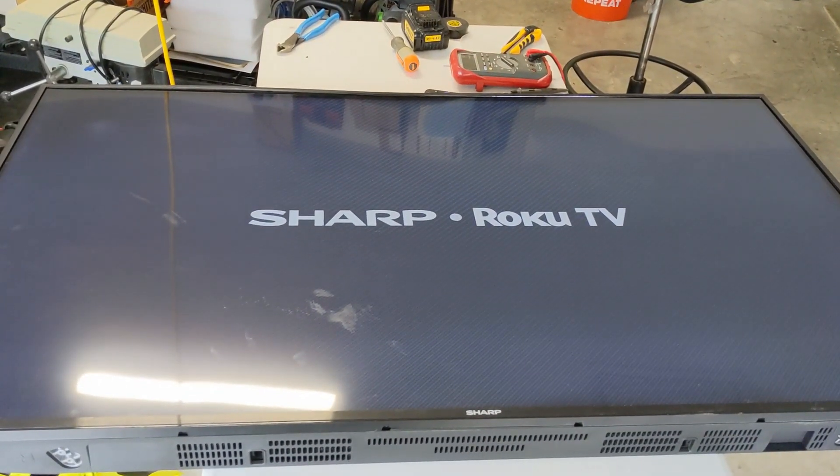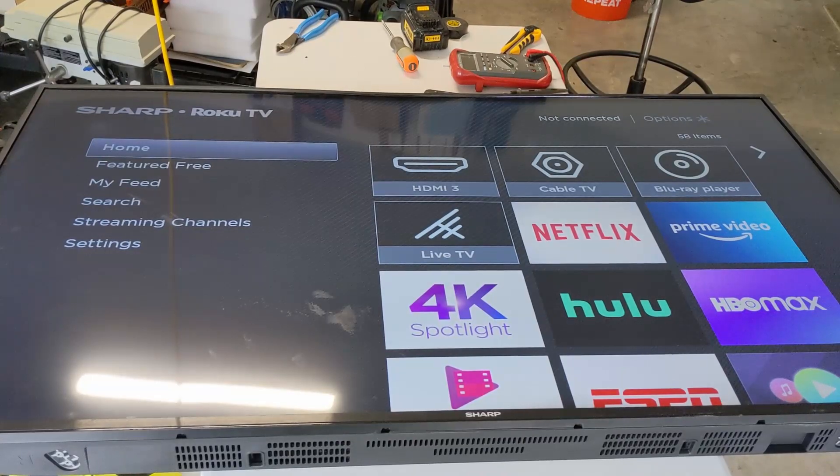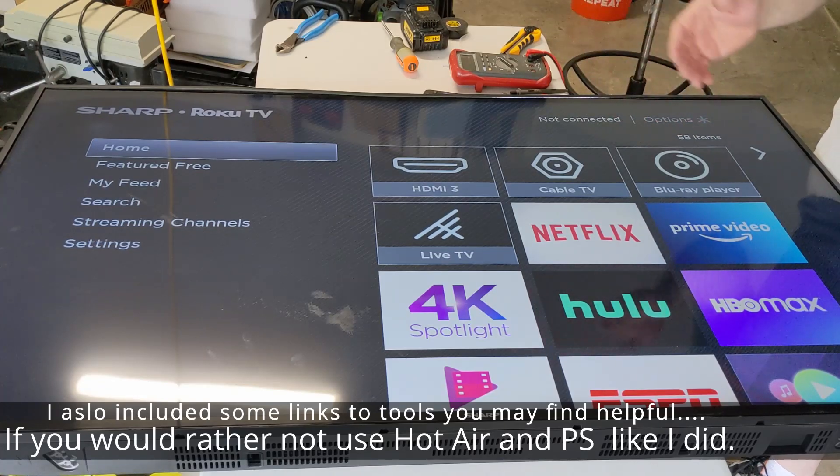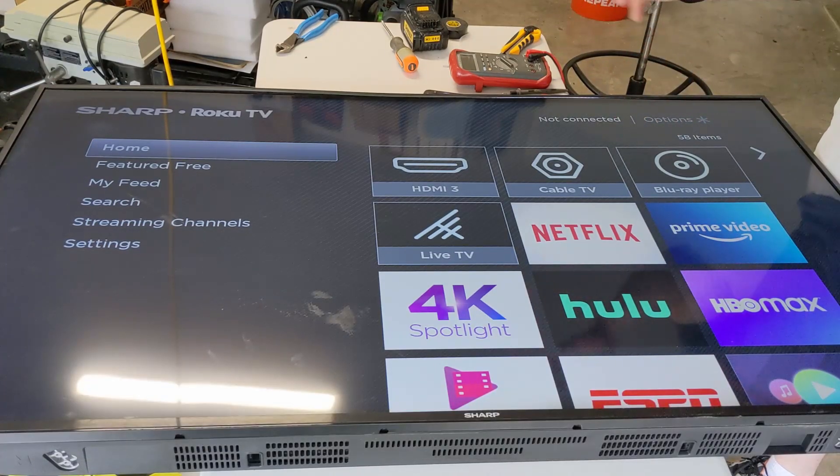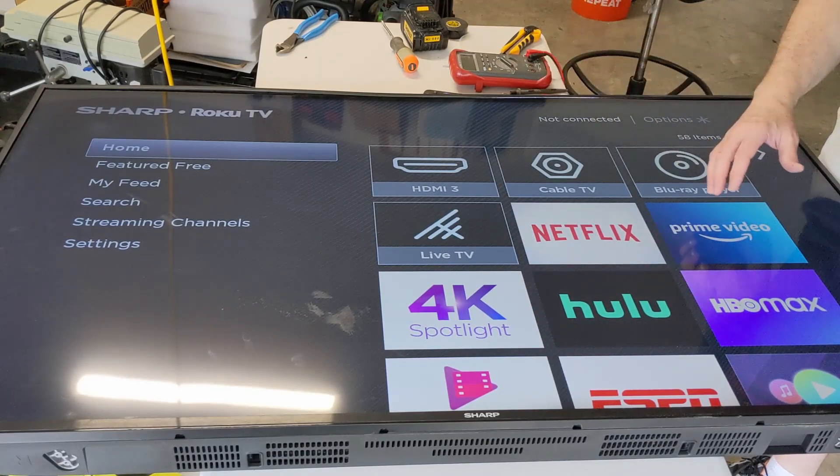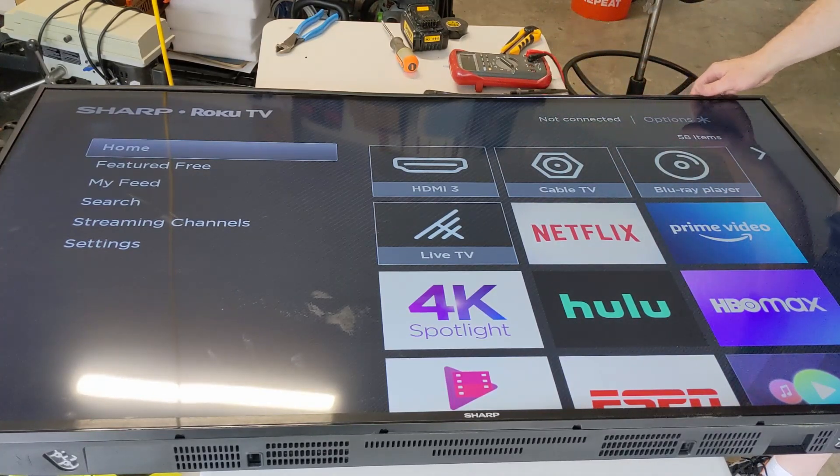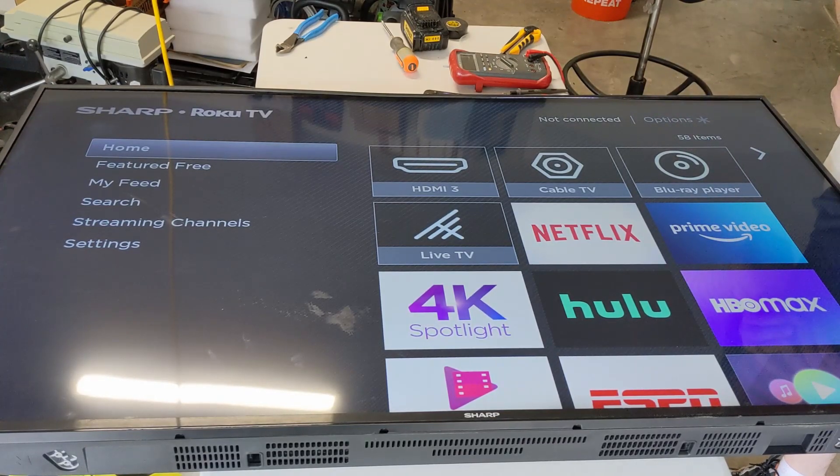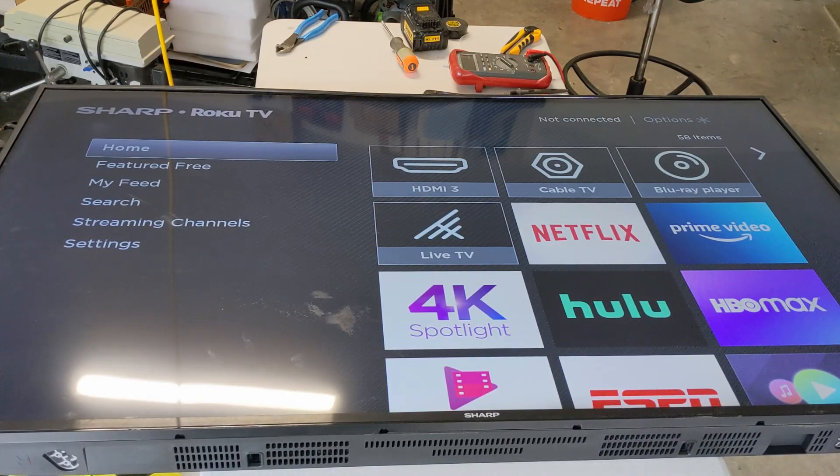If you think it would be helpful today, I'll have a link in the description of the video that I have some eBay links currently of some of the LED backlights. At least you get an idea of what they look like. I know some of those sellers may come and go. I'll also have a link to ShopJimmy because they might get them back in stock. At the time of this video, they did not have them in stock. But I hope you did like to look into this Sharp, Hisense TV today and the backlights and how easy it is to replace the strips. It's really not that difficult to even replace the LEDs on the strips. So if you wanted to go a lot cheaper route, it would save some money. So hopefully this will be a good repair for a friend of mine. And if you think this video earned it today, please like, share, subscribe, and thanks for watching.